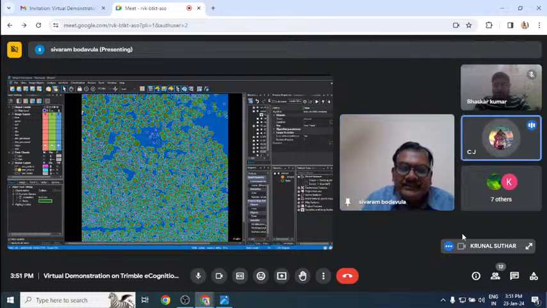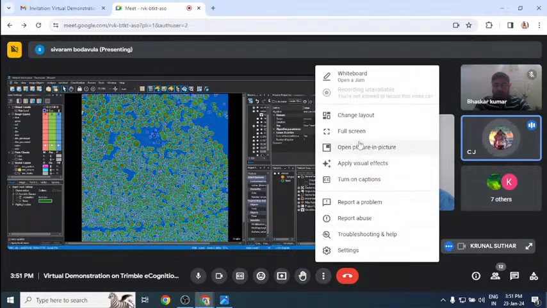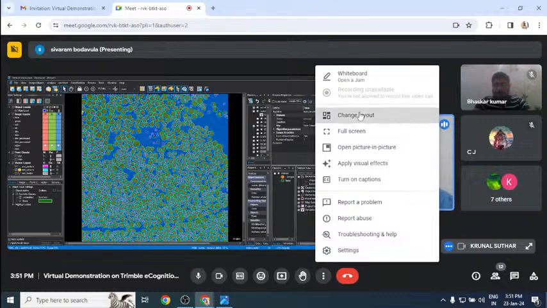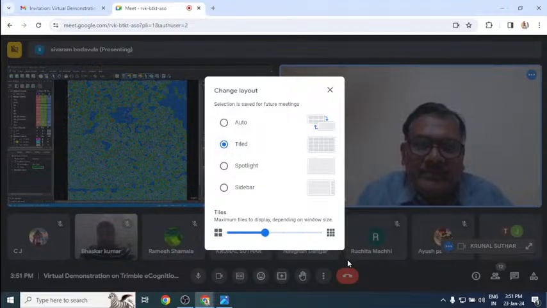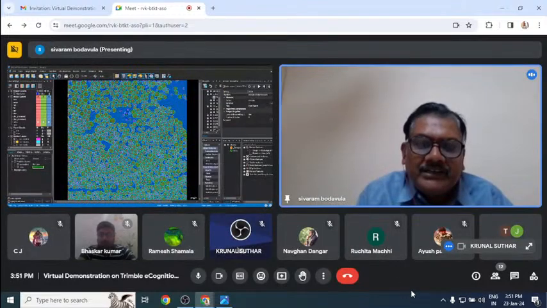Sir, I have a question. Is it necessary to operate on multispectral data? No. You can use simple RGB data or a grayscale image also. It depends on the output you are looking at.